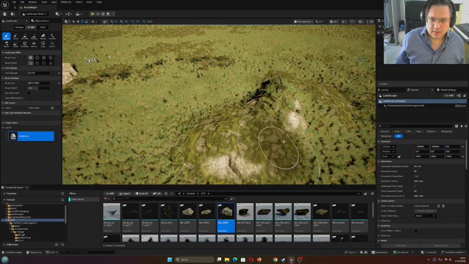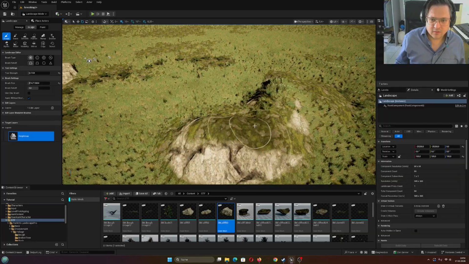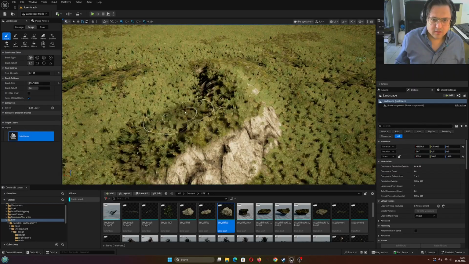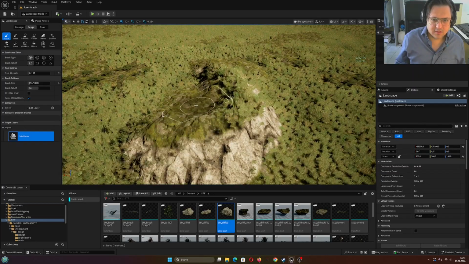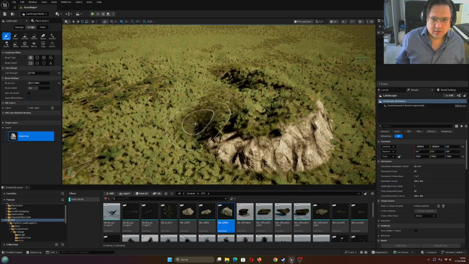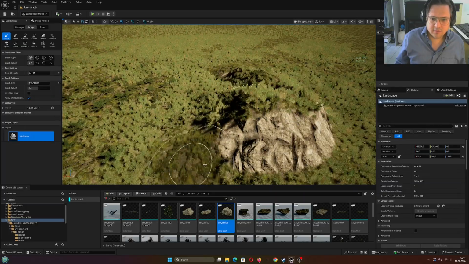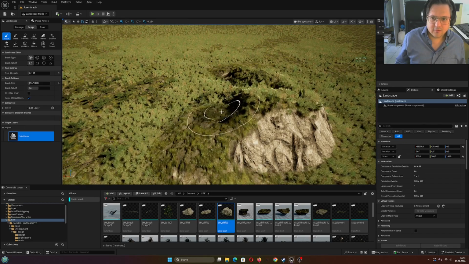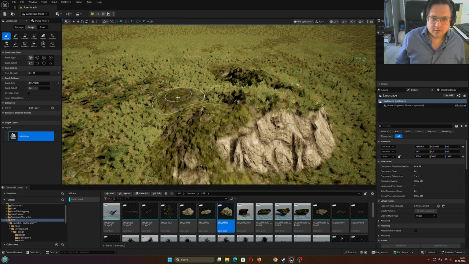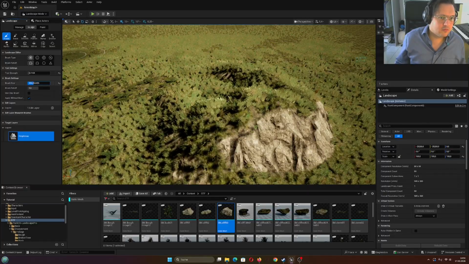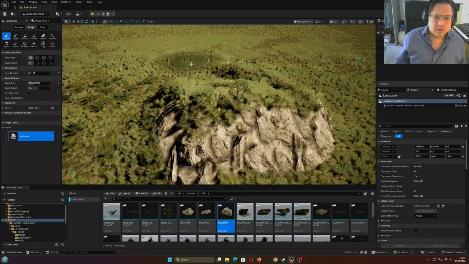And yeah, these mountains, they don't look very nice, to be honest, but it's still pretty decent. And the brush size we shall increase a little bit.